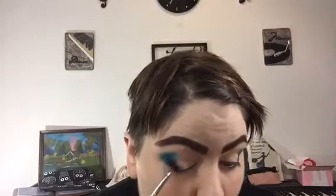So the good thing about doing a multicolored eye is you don't have to put it on pretty. I know I've got some spillage right here. I'll get that off. You don't have to put it on super clean and pretty because you're going to blend it together anyway. So I'm going to put some more purple on top of that black, that dark purple, just to give it a little more color.